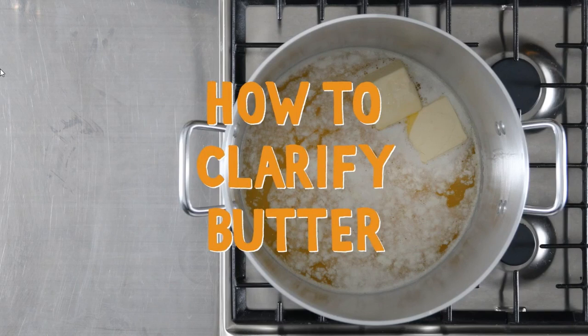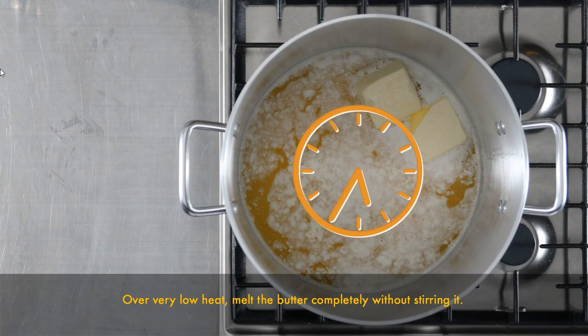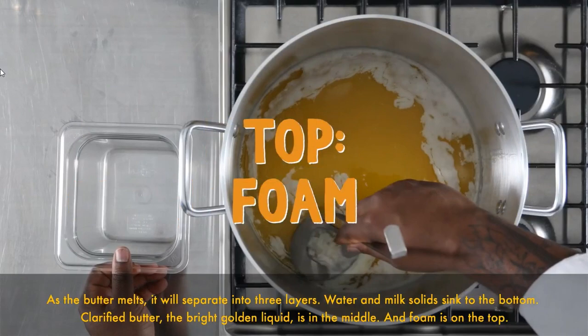How to clarify butter. First, place several pounds of butter into a stock pot and position it over a low flame on the range. Over very low heat, melt the butter completely without stirring it. As the butter melts, it will separate into three layers. Water and milk solids sink to the bottom. Clarified butter, the bright golden liquid, is in the middle, and foam is on the top.